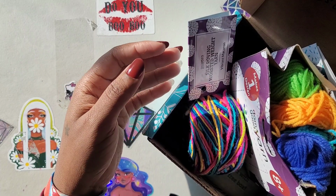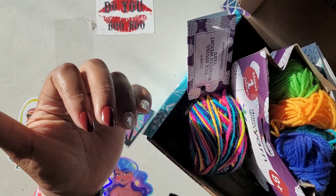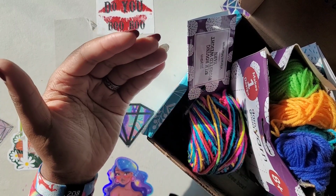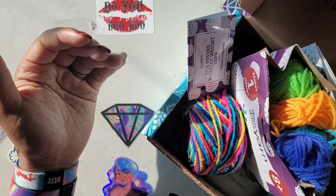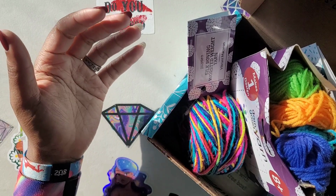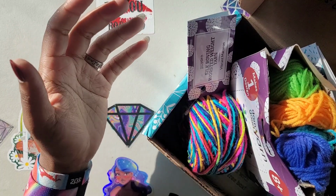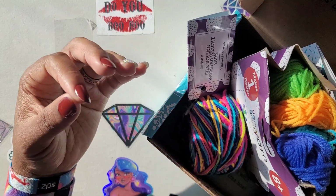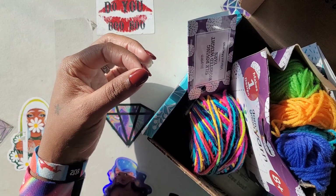I also wish that they would do something to make the boxes a little bit more sporadic, so that every first box doesn't have the exact same gift. Every second box, make it a surprise box where you mix it up and everybody gets something different. Because if you want to know what comes in the boxes each month, all you have to do is search YouTube for people opening these boxes, and the boxes are the exact same. I went and searched for 3 other creators that opened these boxes, and we all got the exact same boxes month after month after month. And I really wish it was a little bit more random than that.